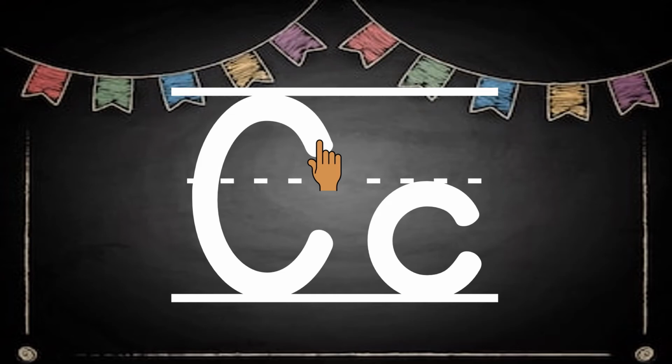Let's practice our skywriting. Let's get our fingers straight out into the air, nice and high, and we're going to practice writing the letter C. We're going to start first with capital C. If you notice, we are a little bit below our top line. We don't start way up at the top. We're going to start off a little bit below our top line, and we are going to curve around. Let's go over to lowercase c, and this time we're just a little bit below our midline, and we are going to curve around.